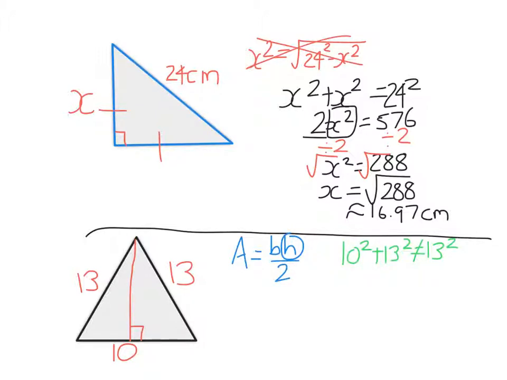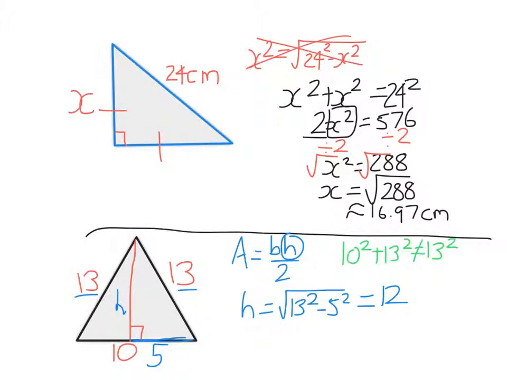This one's isosceles because it has 2 equal sides. So I want to find this side here, which I call H. Now, because the 2 right-angled triangles are congruent, this side here, I know it'll just be half of 10, which is 5. So I can find H easily. H is a shorter side, so I must subtract. It's hypotenuse squared minus shorter side squared, and that, of course, equals 12.